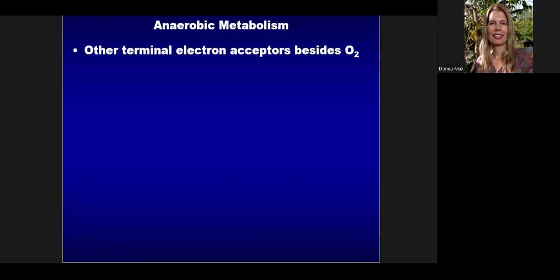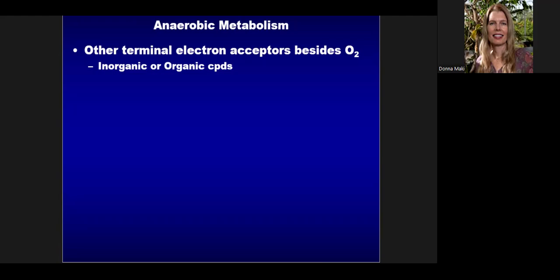So when you look at the phrase anaerobic metabolism, usually when they say that, they're thinking about an electron transport chain process in the membrane of the microbe. But oxygen's not at the end. So what do they put there? Well, it depends, again, on where the microbe is living and what the microbe has in terms of all the players in the donating, accepting electron game. It can be an inorganic molecule, perhaps, or it could be organic.